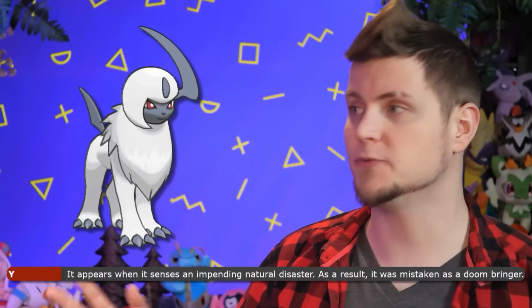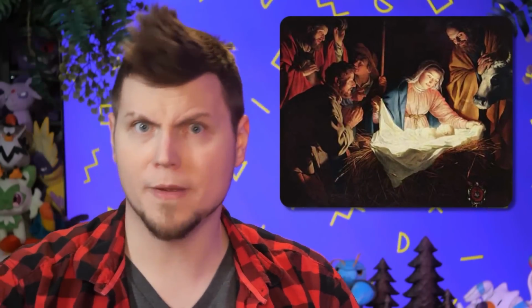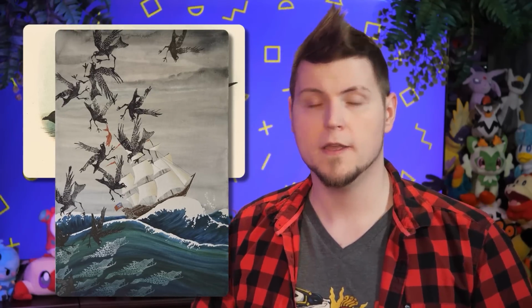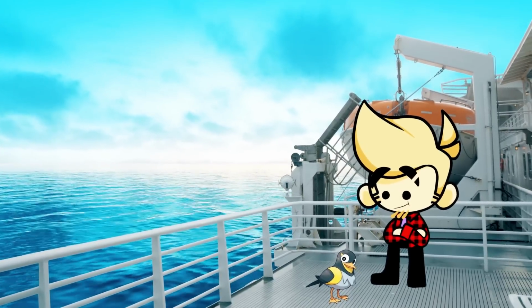Others saw them as a warning sign of inclement weather rather than a cause, though, similar to how Absol works with natural disasters. The nickname Mother Carries Chickens was given to them even, a name derived from Mater Sarah, or Dear Virgin Mother, Virgin Mary. The petrels were seen as protectors, believed to have been sent by Mary herself to forewarn of the impending downpour of the storm. This gave crews time to batten down the hatches, draw the sails, and prepare themselves for what lay ahead. And for the most part, this is actually pretty accurate to reality.